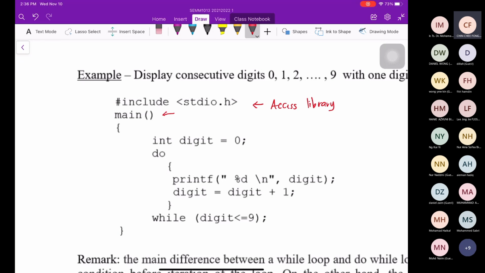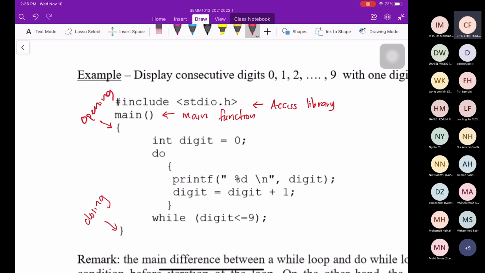And then start the main function. Opening the function and this is closing.